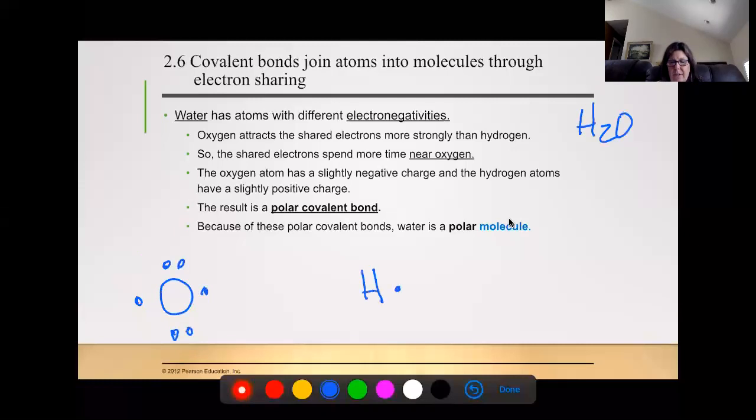Hydrogen, poor hydrogen right here. Hydrogen is, how do I put this? Hydrogen only needs 1 more to look like helium, but it also can lose that electron and then have no electrons, right? So hydrogen is kind of this anomaly. It's kind of weird, and there are some other properties that are weird about it, but I'm not going to get into that. I'll let your chemistry teacher get into that.